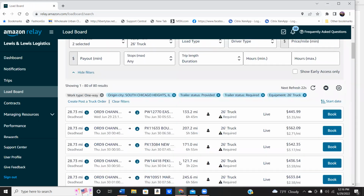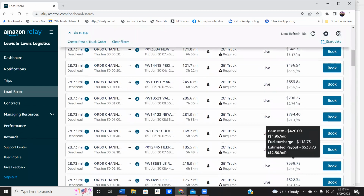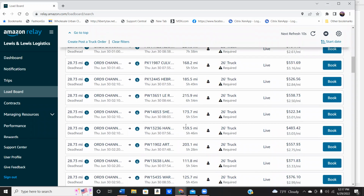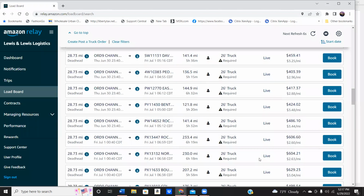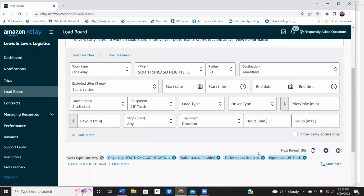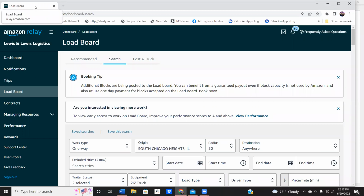Yeah, so they got a lot of box truck freight. And it looks like the box trucks are paying good. The box trucks are like $3 a mile. So I guess you can really keep busy, especially if it's only like 100 and something miles. You can really keep busy doing box truck, right? 26-foot. They are rocking and rolling with the box trucks. So that is a good place where you could get your loads from.